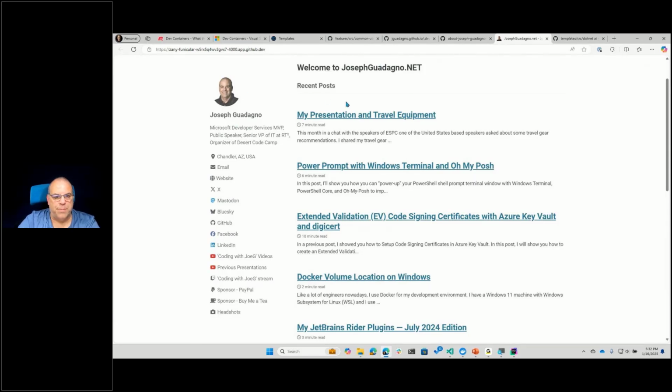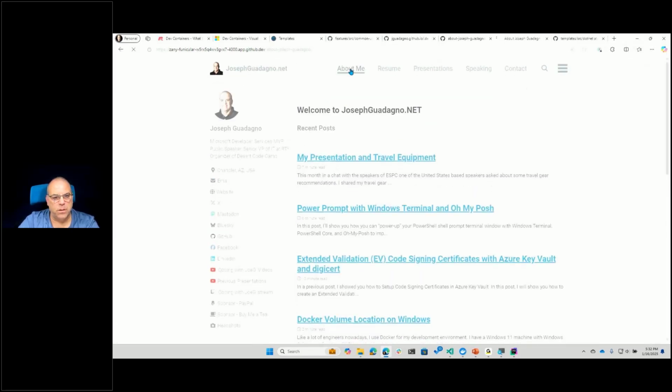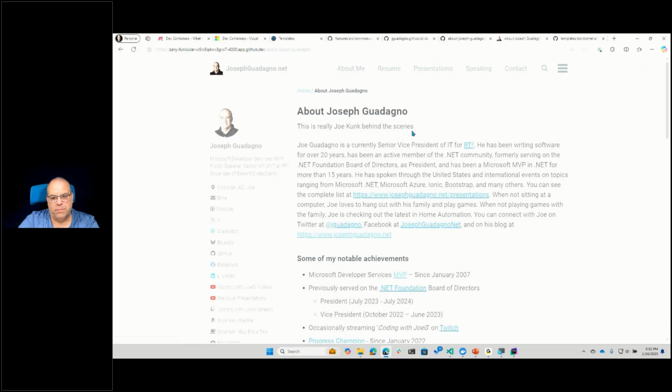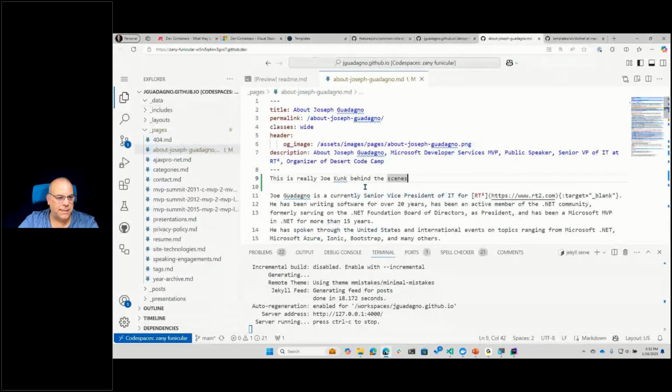So I changed the about page. So let's go here. I see the about page, and there it is. I was able to successfully change it, and I can try this out. If I wanted, I can commit this change, but I really don't want to do that because that would be a lie.